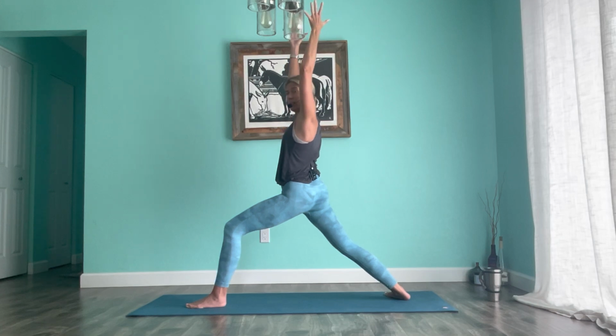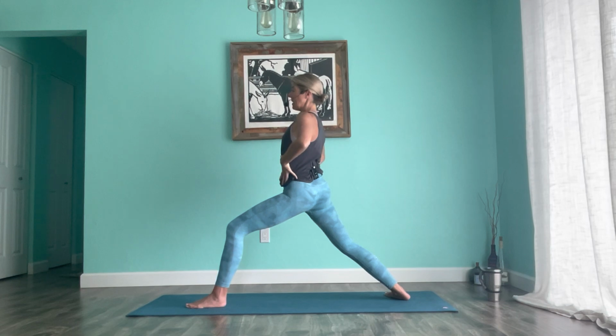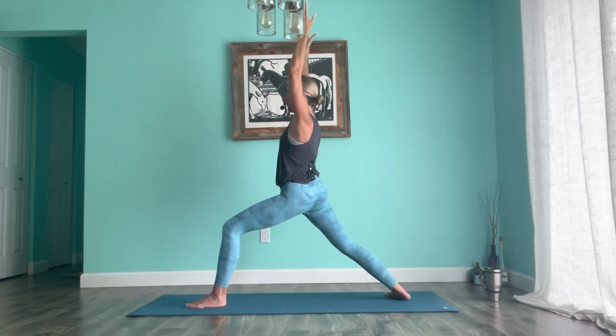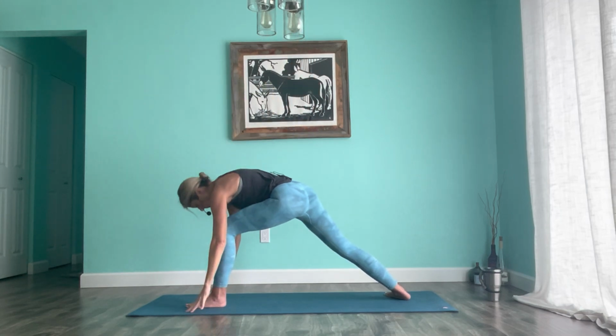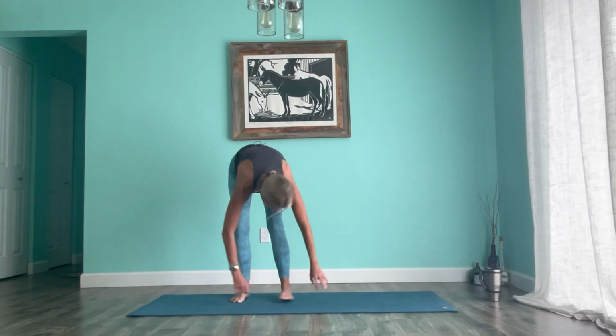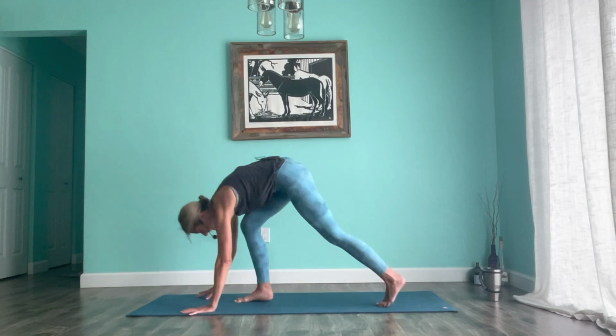Good. So to keep adding onto this, think about knitting the ribs in so that the ribs stay above the hips. There's a lot going on, so it can be frustrating when you have 1,000 different instructions coming at you. Just pick one and stick with that. Hands come down to the mat. Go ahead and step back to down dog. We're going to keep building on this. I'll stay actually over here.